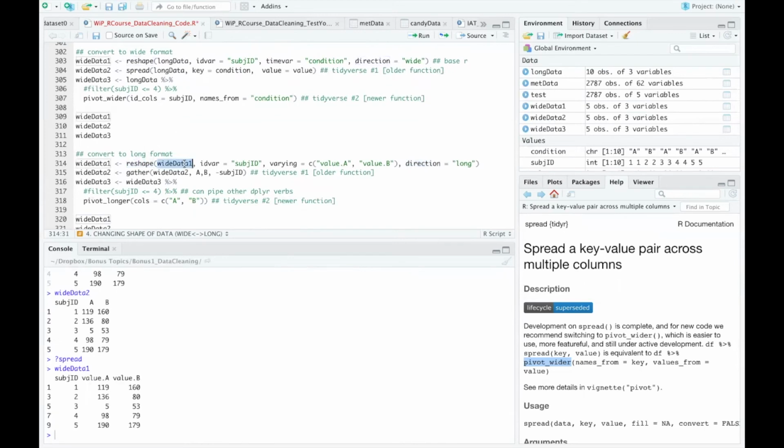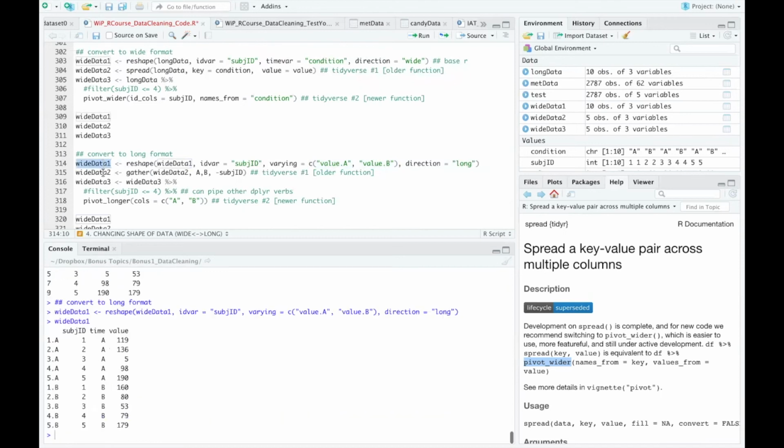But now we're telling it, okay, we have this data frame. My ID variable is the same thing, my subject. But now I'm telling it, I want to take these two variables, which originally corresponded to the value column, and I'm going to basically put them together. If we do this, you can now see that I've got my original subject, my time, and my value. So note that it's not going to remember that this column was originally named condition, for example. So you might have to do some renaming of columns if you don't like what it does by default, but this is how you reshape from wide to long.